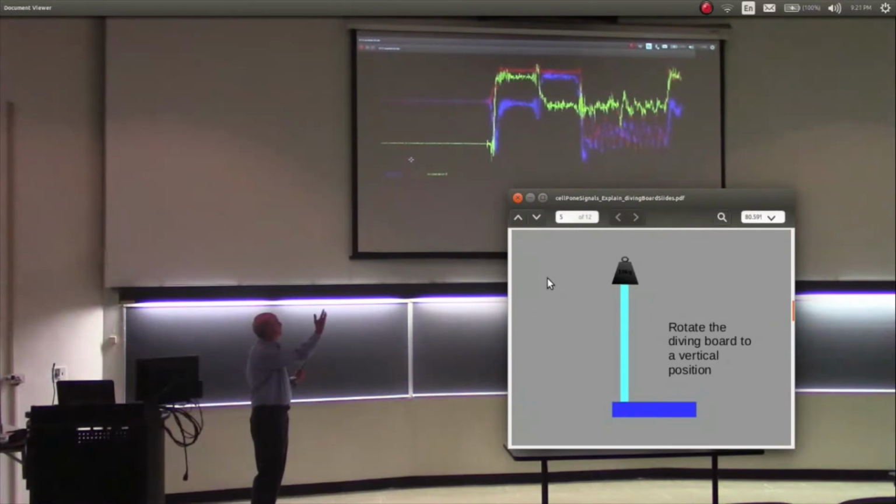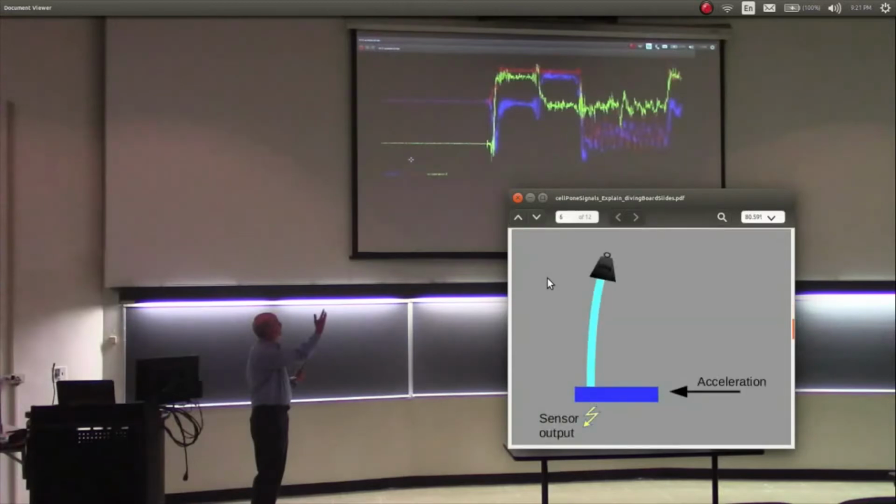Suppose that the base of the diving tower, now laying flat, is pushed. I suspect it is quite intuitive that the mass will delay the movement at the end of the board, thus bending it. Likewise, the tower could be pulled, and the board would bend in the opposite direction. The sensor output would be of the opposite sign. So the accelerometers can detect a change in the motion, an acceleration, as well as gravity.